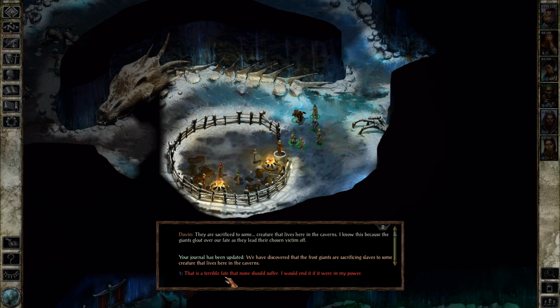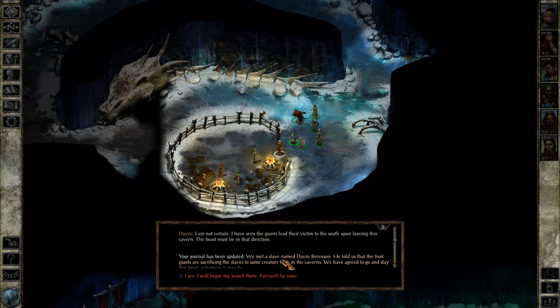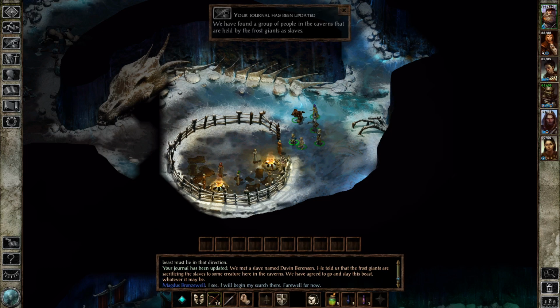That is a terrible fate that none should suffer. I would end it if it were in my power. I pray that this is not some evil game of deception that you're playing with me. If what you say is true, then by all means go and slay the beast. Yes, I will make an effort to do so. Where can this creature be found? I'm not certain. I've seen the giants lead their victims to the south upon leaving this cabin. The beast must lie in that direction. I see. I'll begin searching there. Farewell for now.